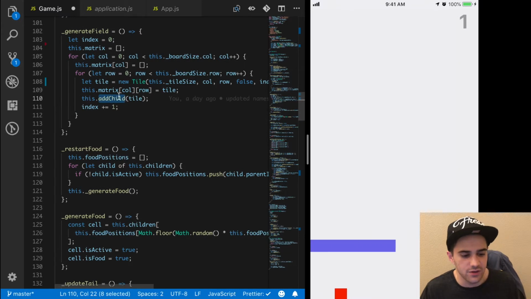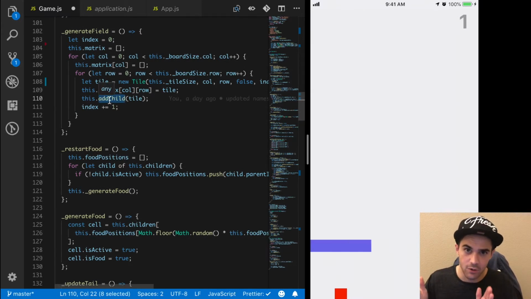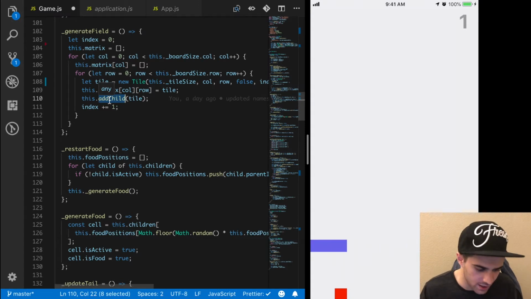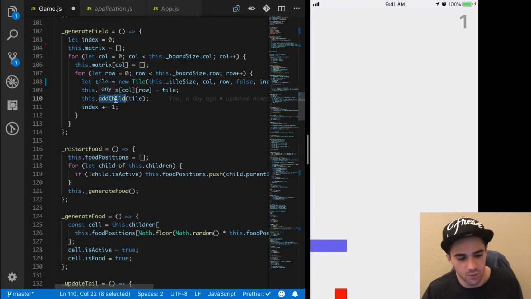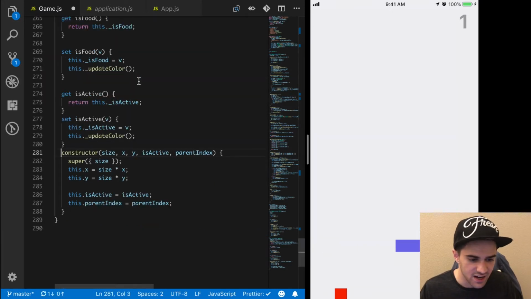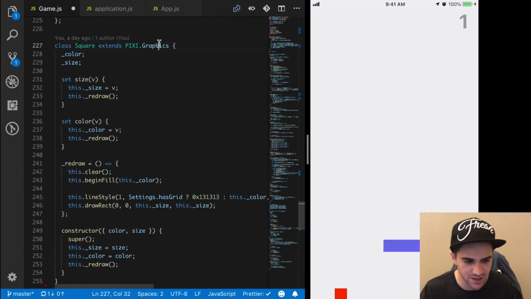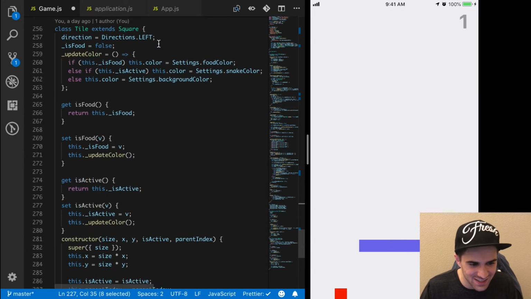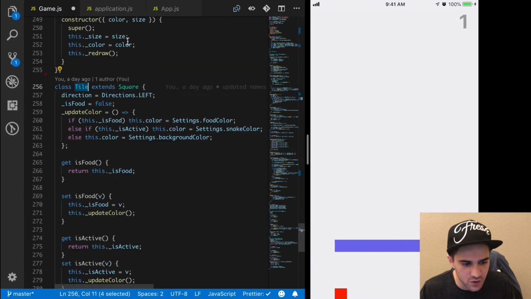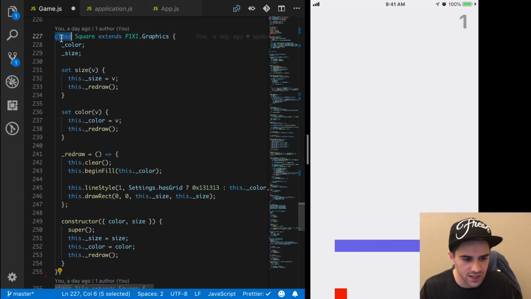And then we just add it to child. Again, this extends Pixi container, which is a generic, high level object. Container is an odd name for object, but we can call this parent function called addChild. All these tiles extend Pixi.Sprite. Well, actually they extend square, and that extends, okay, so I was completely wrong. But they extend something which can be drawn. And at this point, I guess this is a good time to explain the tile class. Our tile class extends square, and the square just directly relates to drawing.